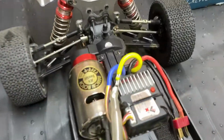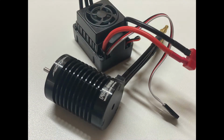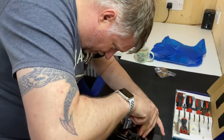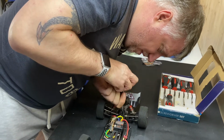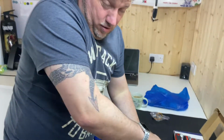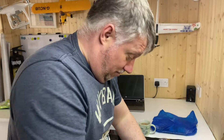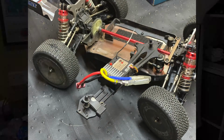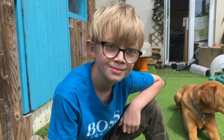There it is, in all of its joy. The best way, the only way, or the only way you can bodge it? Well, I have done this once before, but not with a 3S. I had to take it apart on my Wltoys 144001. Did it ever work again? Yes. Out with the old. In with the new.